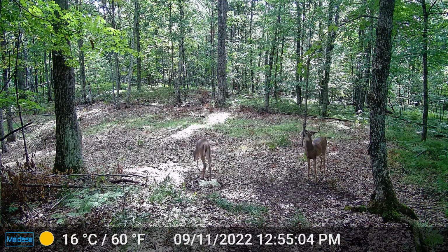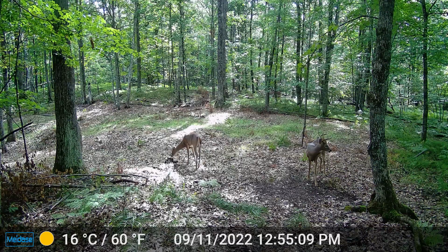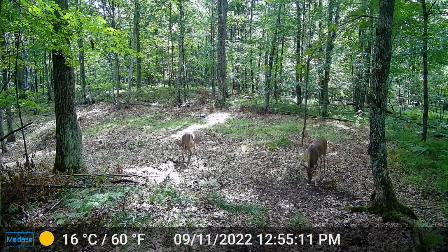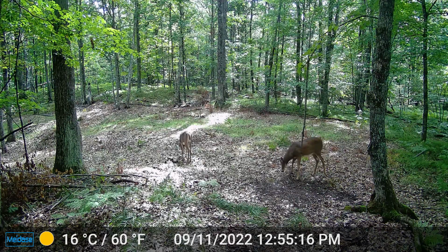Today I want to talk to you guys about how to improve the genetics of the deer herd on your property. First off, I want to establish what exactly are the genetics we're talking about. Up front, what most guys are worried about is antler size, right? We can definitely talk about the antler genetics of your herd and how to improve those. But the other thing I like to talk about when talking about genetics is body size as well. There are a lot of situations where you might have a small body deer with a big rack, or vice versa. And then, of course, I'm also going to touch on your overall herd size and your herd health with the genetics as well. So let's get into it.